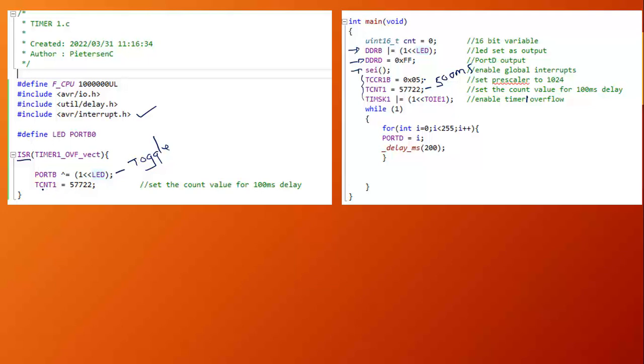Because the only reason you would come here is because the timer has expired. After you've executed, you reload the counter, and then it will basically run again. So the CPU will do the main part, and whenever there's an interrupt, it will quickly come and execute this, and then it will go back.